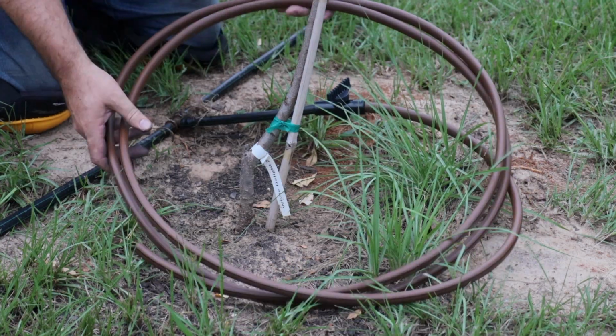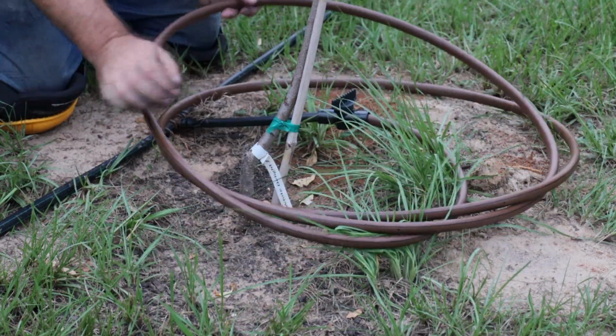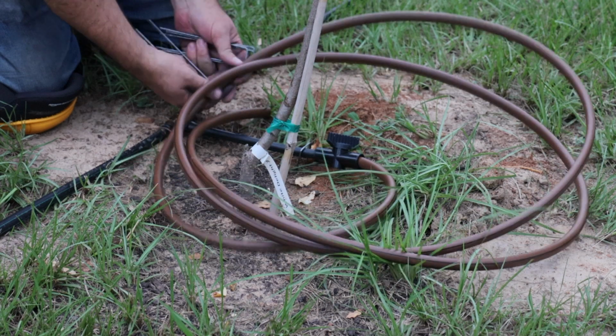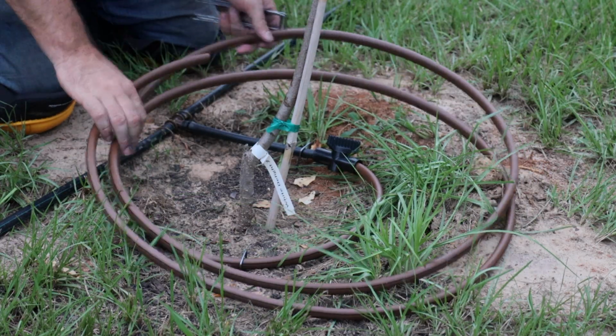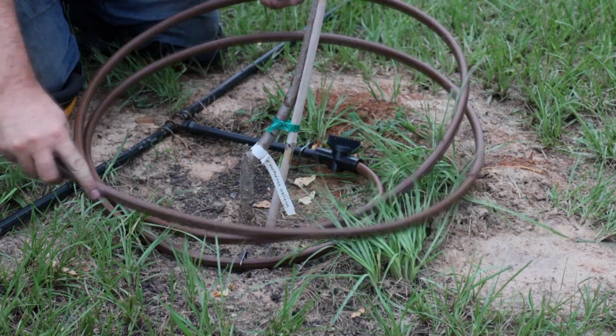All right, and then what I'm doing, for better or for worse, is inside out on the spiral instead of outside in. For me, I'm doing inside out, so my closest spiral to the tree is the first one. And then I do about 4 inches on the next spiral.